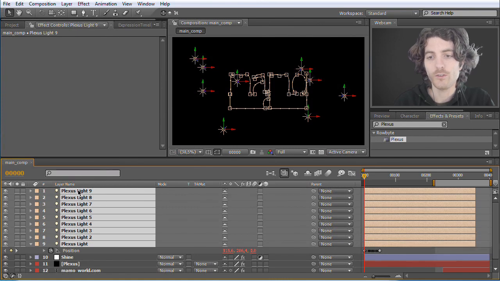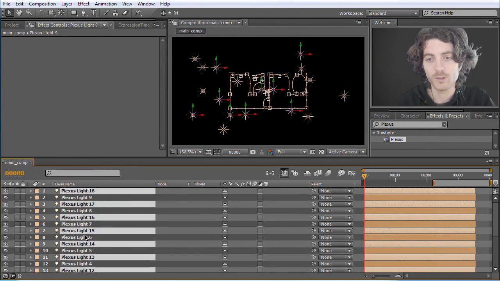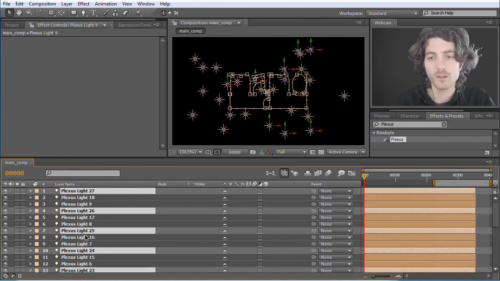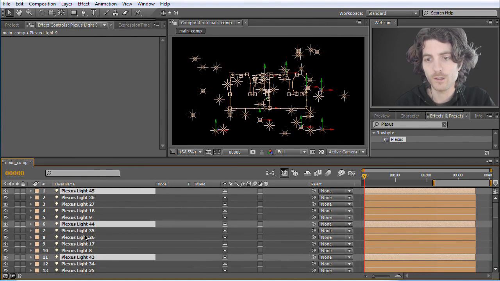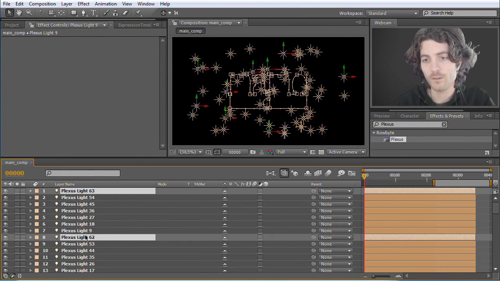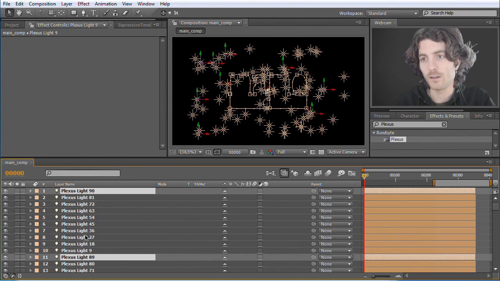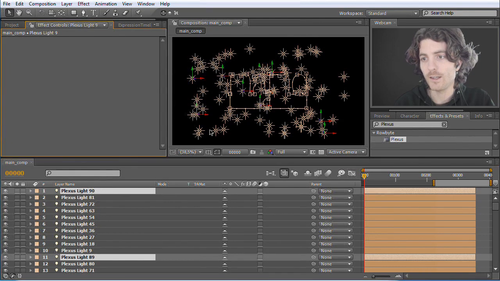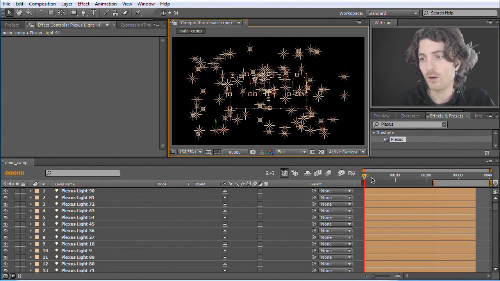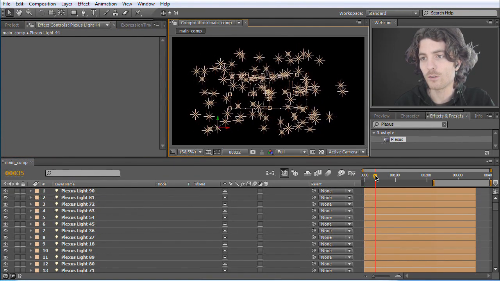And now with these 10 lights selected, I also click Ctrl D 10 times, which means we duplicate all of the 10 layers again 10 times. So we have now Ctrl D 20, again 30, 40, 50, 60, 70, 80, 90, and now we have about 100 light layers here in our scene that are all moving according to the expressions.